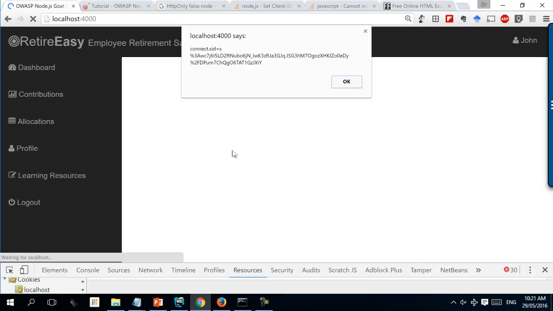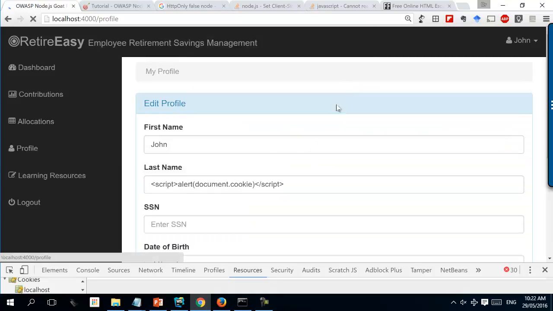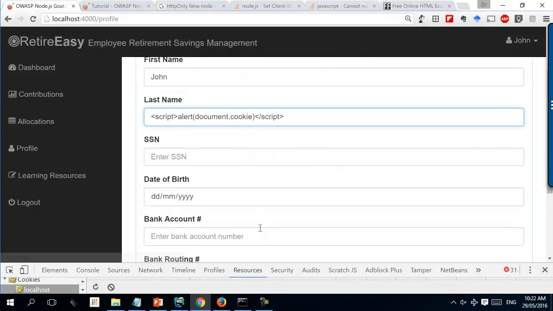And how can we prevent cross-site scripting? Validation. You see here, input validation is very, very critical. And by the way, don't rely on input validation on the client only, because very easily you can bypass it. You can submit a form by script without even going through the browser. So you have to do validation on the client side and on the server side. Very important, because this could be avoided very easily.